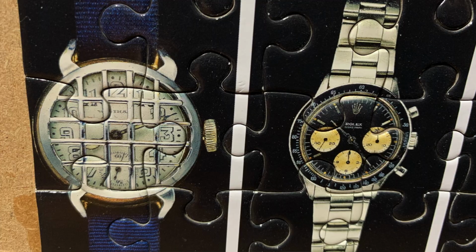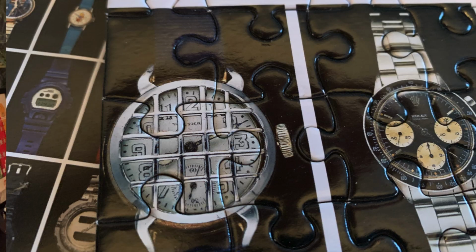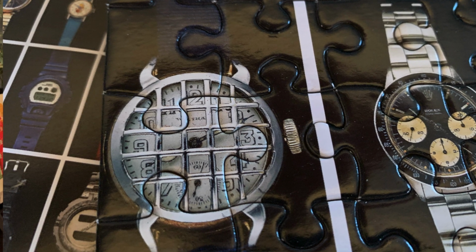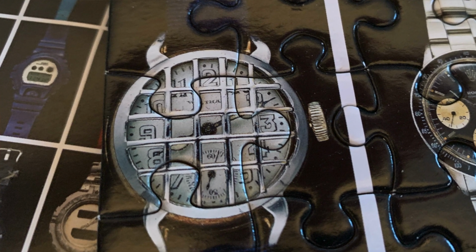Finally, I want to show you a watch I fell in love with. It's my Cinderella watch because I see it, I loved it, and I have no idea who it is or where I can get it. It's this watch, and I'll pull it in here, but also I'll pull in some shots. This guy. And the reason why I cannot find out what it is like the puzzle lines are just unfortunately over where the brand should be.